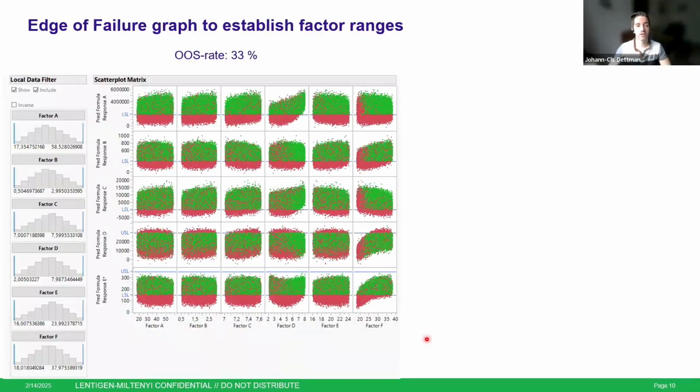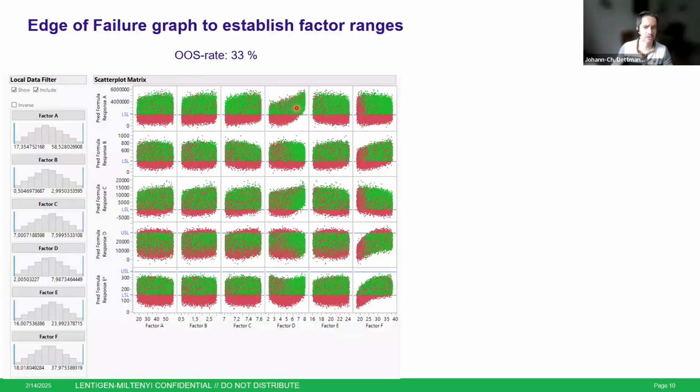To define our factor ranges, we use a script from our consultant, which is quite similar to the design space profiler. This script helps to visualize the simulated data and also the failure rates which will occur from the process. The red dots represent simulated experimental runs which are out of specification, and the green dots represent our in-spec runs.